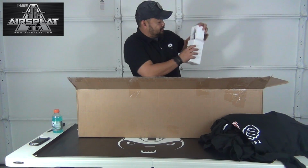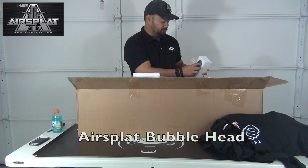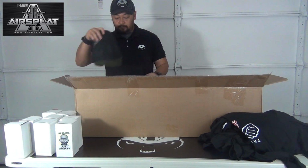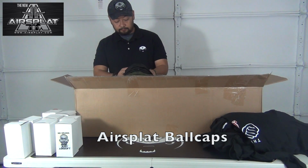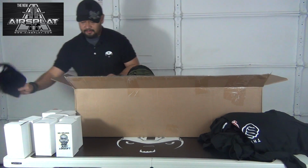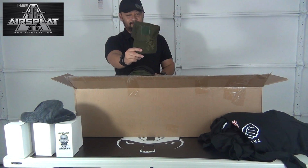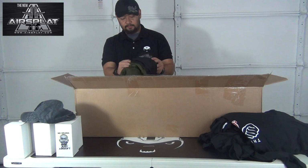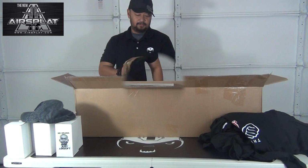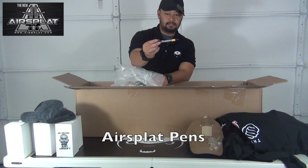Some of those figurines. Oops. Some giveaways. Okay, got some ball caps, some black Airsplat ones. We got the green ones too. And we have the tan ones. Ooh, some Airsplat pins. Look at that.